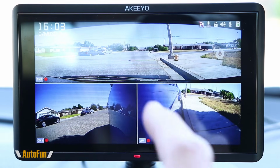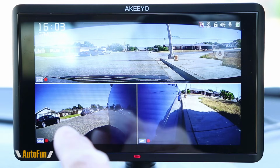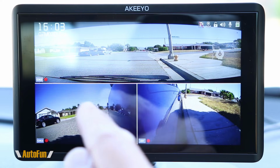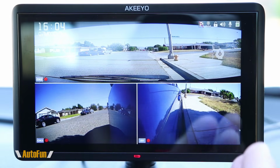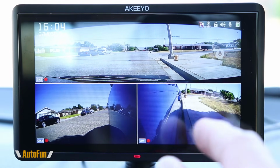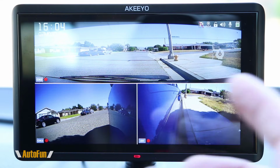But I do want to point out that the ability for the side camera to be enlarged with the turn signal only works with channel 3, which in this case is the driver's side, which is the left side of my vehicle. If I were to live in Europe and I wanted to have the passenger side, which is the right hand side of the vehicle for us in the United States, be enlarged, then I will have to plug in this side camera into channel 3 in order to enable that functionality.